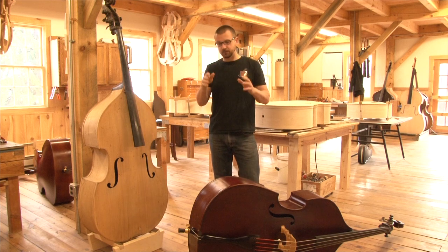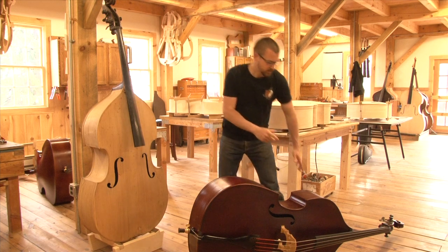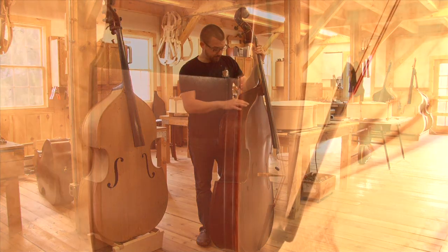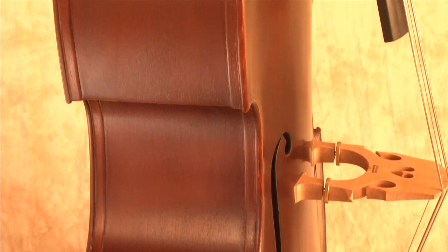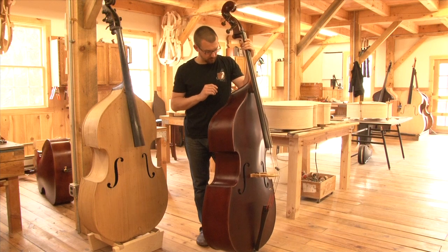We completely redid the mold from the Bohemian model, even though the Czech Bohemian stuff and the Mittenwald stuff isn't all that far apart. I think with the Mittenwald, we've really nailed it all the way. So let me show you a few things. Hopefully you can see the outside linings in these shots. The idea here is that we already put our linings on the inside of the basses — we always have. But to be authentic to the Mittenwald school, we like the outside-lined ribs.